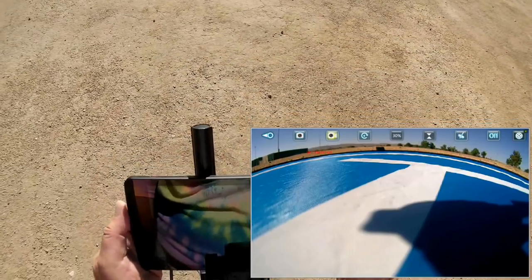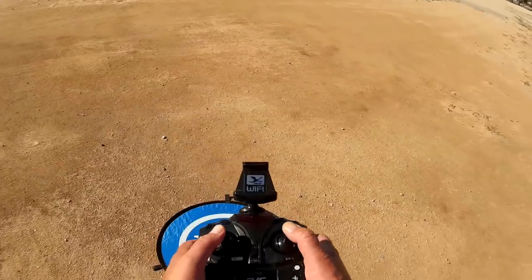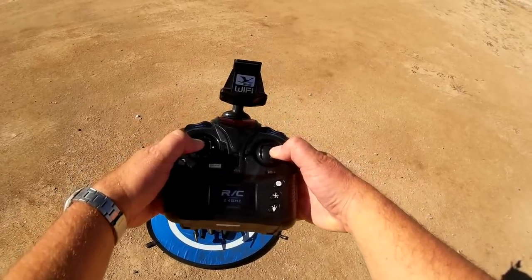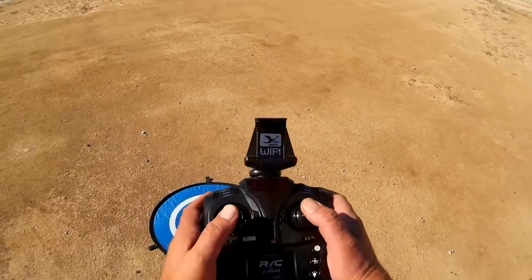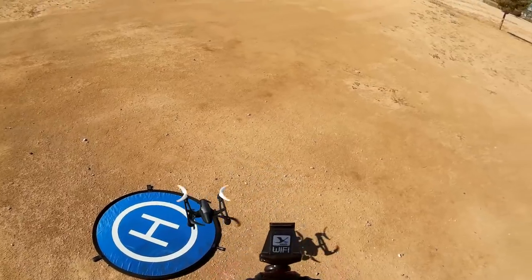Now you can also control this quadcopter through the app, but if you got a controller, I highly recommend you use the controller instead. You'll have much more precise control. So starting the motors, and you start them by moving the throttles down and out. Down and in starts the motors. I guess that calibrated the quadcopter down and out. Sorry about that. And take off by applying throttle.